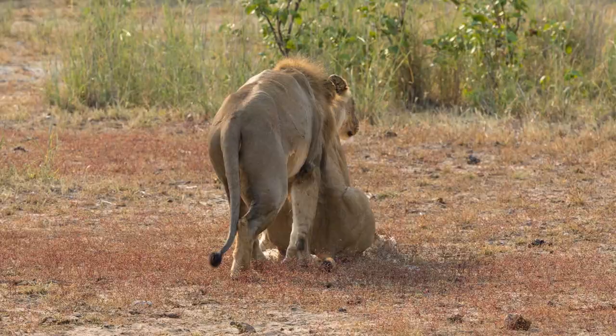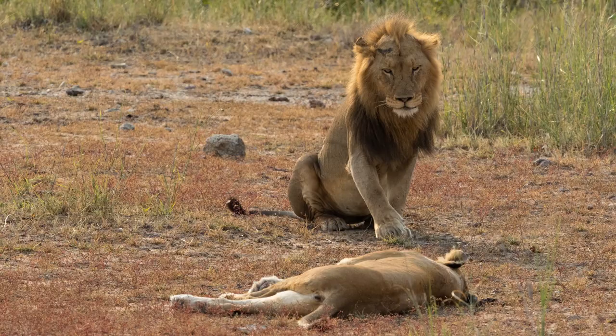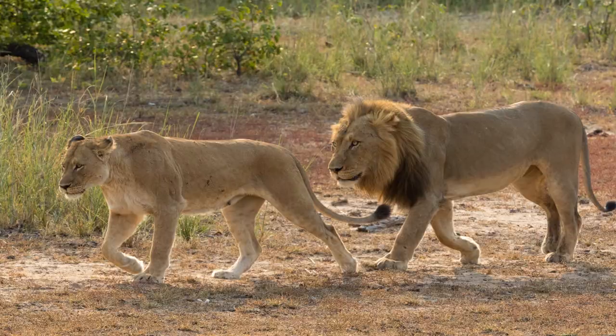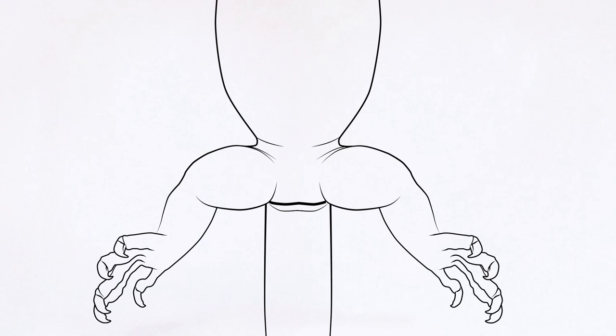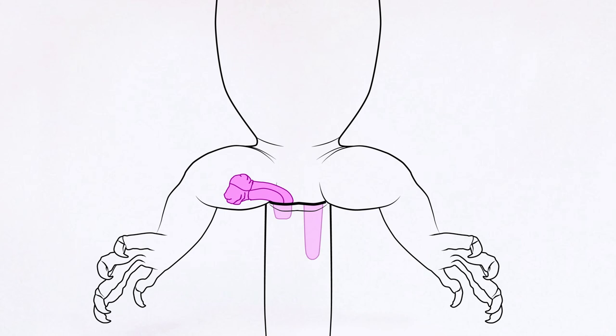If you've ever seen lions mate, it's a bit like that. The female leads the male to a good spot, they mate, they rest for a while, and then the female gets up and finds another suitable spot to mate again with the male following her. Where lions and monitors differ, of course, is that male monitors have two penises called hemipenes, as you may recall from episode 2 in this series. What's really interesting is that male monitors tend to alternate hemipenes during a long session of mating. It isn't a perfect left-right-left sequence, especially if the pair has a long rest between mating, but if the mating is really frequent, the male will alternate left-right-left-right-left-right.